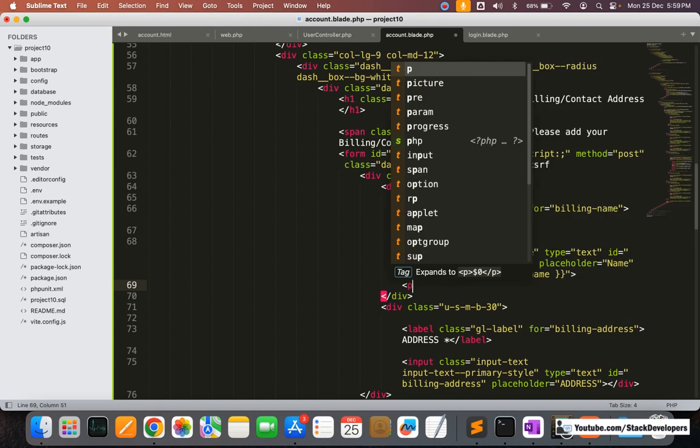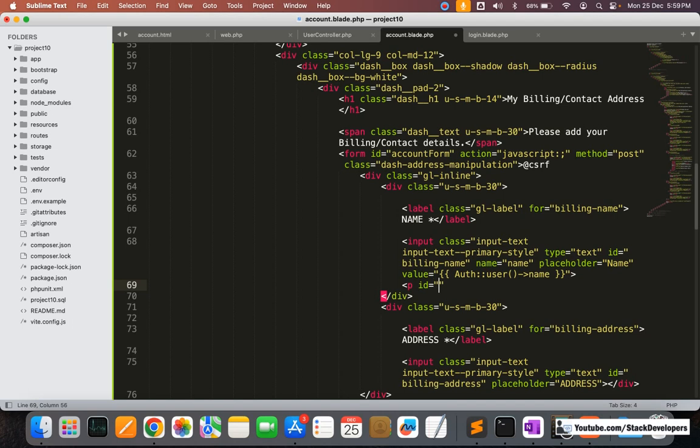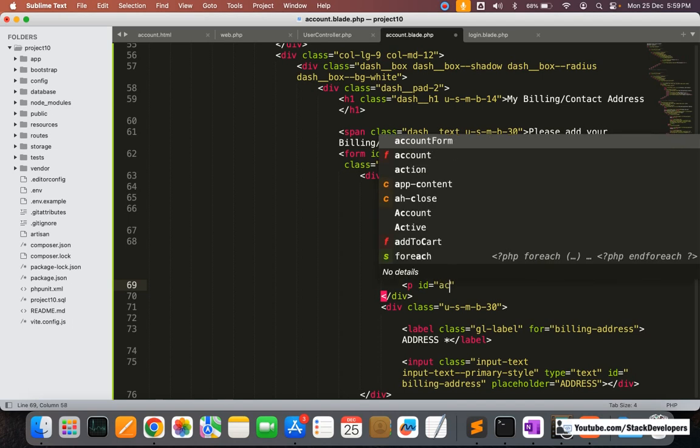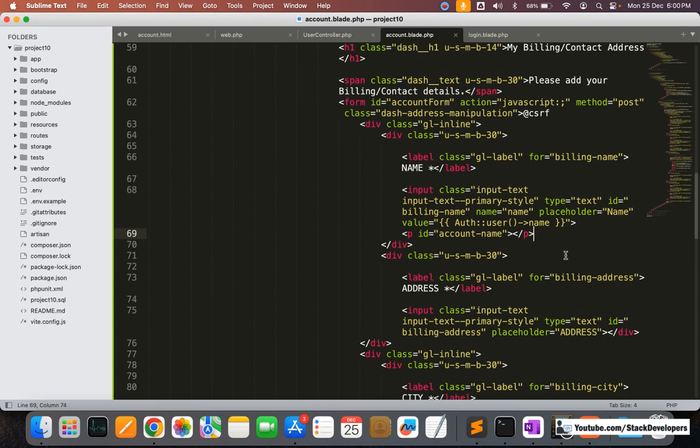One p tag we are going to add, and one id also. In this id I'm going to use account name, and this is for the error message, which we are going to send via Ajax in case the name is invalid or empty, or some other error.